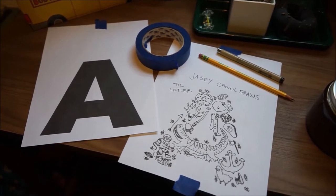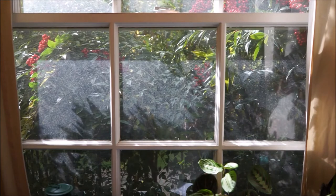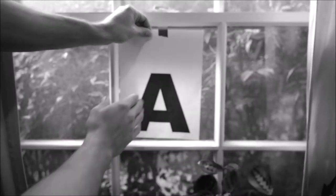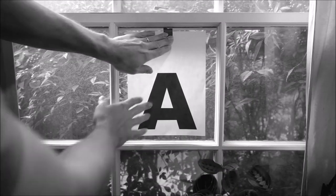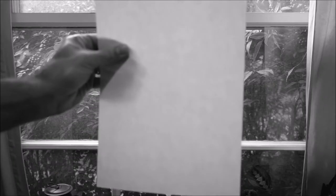The reason you need permission is that we're going to be using a window as a light box. Now, if you have access to a light box, or you have access to a computer screen, you also want to make sure you get permission for either of those. You could put the paper right on the computer screen, or put these papers on the light box, but today, we're going to use the window so that we can get a nice view of the outside.